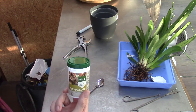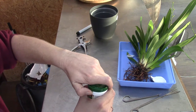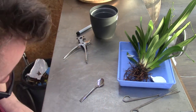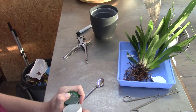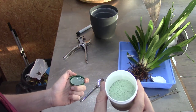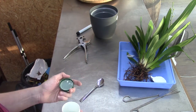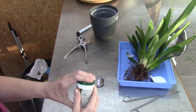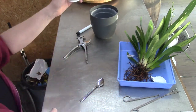I thought it would be nice to film it and share this with you. It's a powdery stuff — I just opened it and it's really powdered. I thought it would come with a little plastic spoon, but it didn't, so I grabbed my own spoon. I will put it in a pot, like I said.